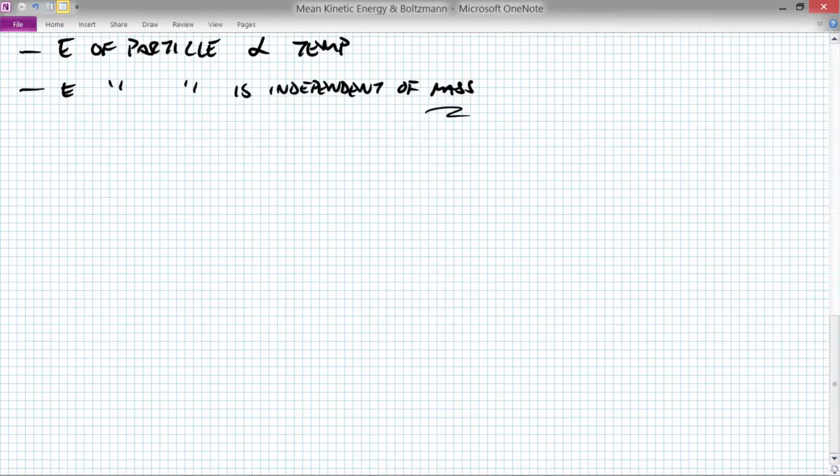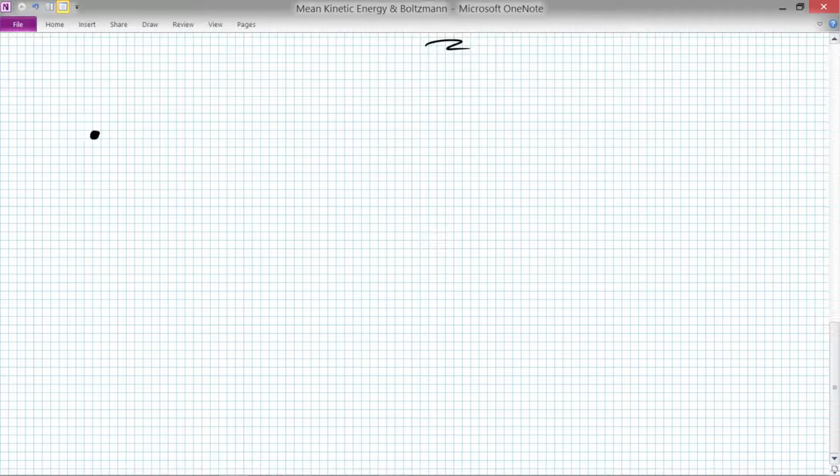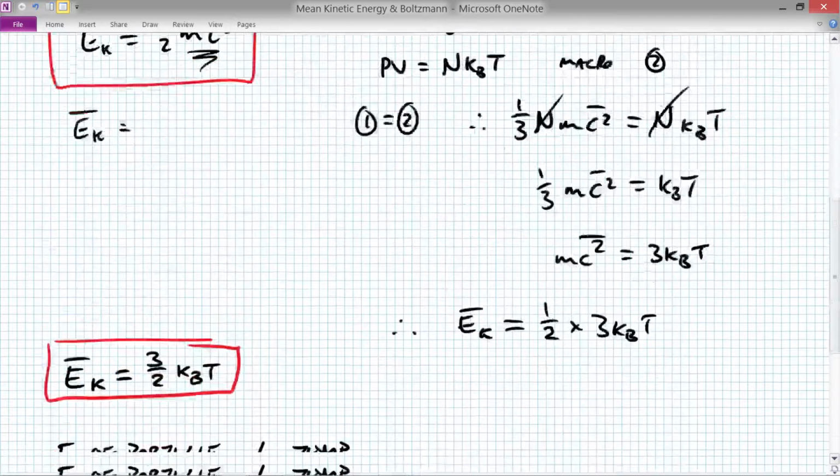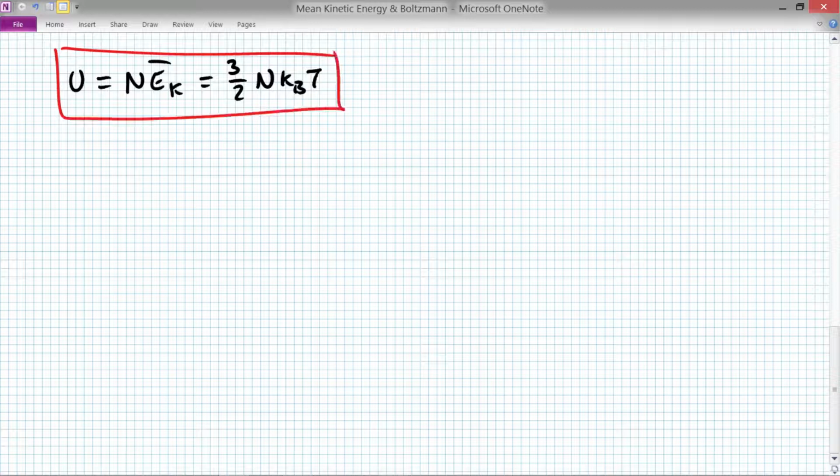And the last thing we did with this was we said, okay, we know on average what the energy of one particle in our gas is. What about the total energy U in my whole gas? So this is related to thermal energy. Remember, thermal energy is just the collective random kinetic energies of particles, so this shouldn't be a surprise. So the internal energy U is equal to my number of particles multiplied by my mean EK. Each particle has a given energy, so my total energy is that energy multiplied by how many particles I have, which is pretty straightforward. That is going to be 3/2 n kBT. So that's our other equation for this. And that's internal energy, really.